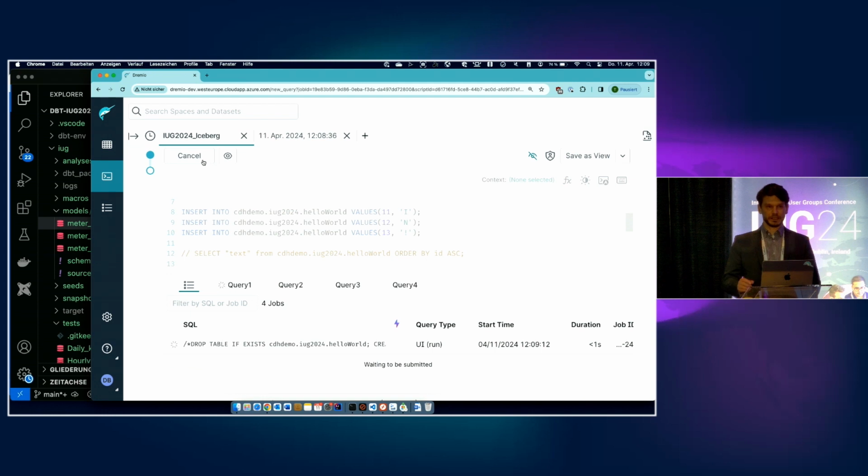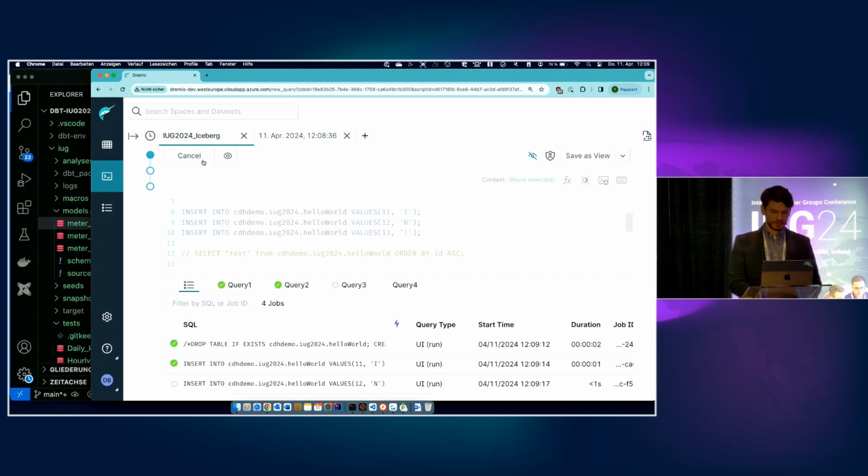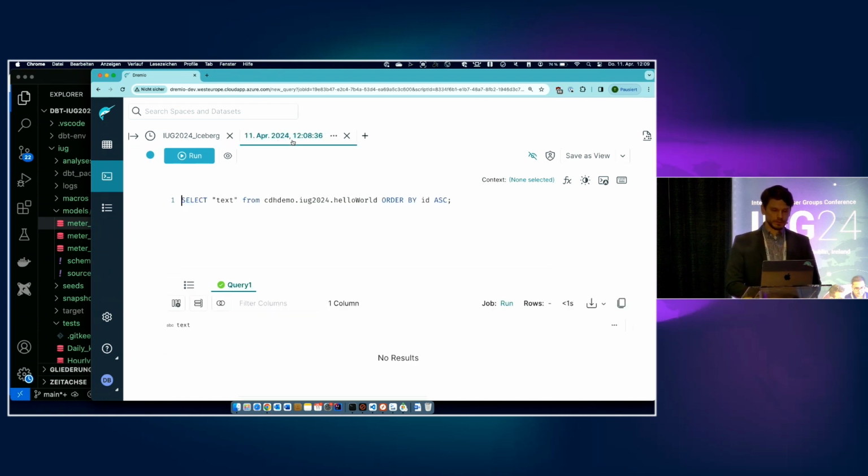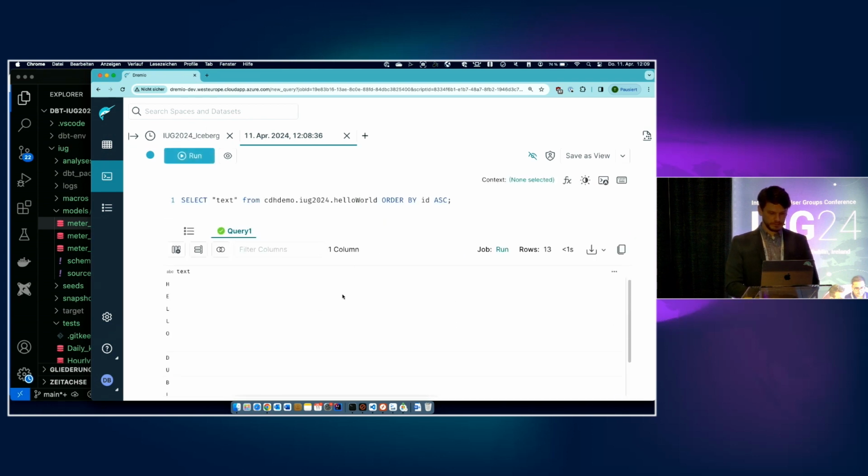And that's the key, actually, of the demo. It behaves like a database. That's the key takeaway. So it's running. And you might wonder why it's taking a bit of time. This is the UI. It just submits the queries very slowly. It's not the backend, which is that slow. Now let's run the select star statement again on our table. And what we have created now is a bunch of rows that, when you read them vertically, tell you hello Dublin.